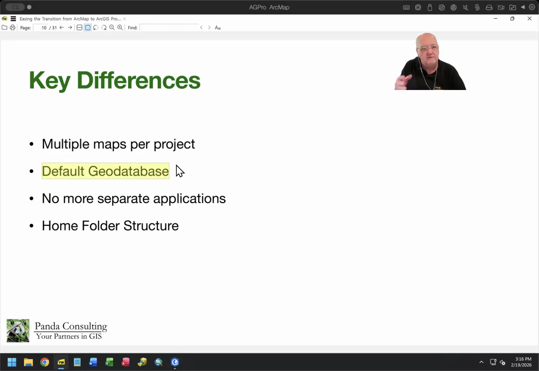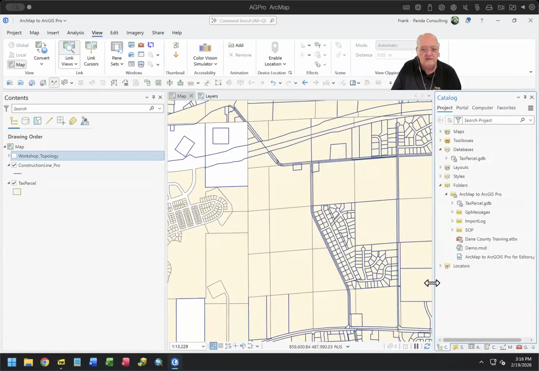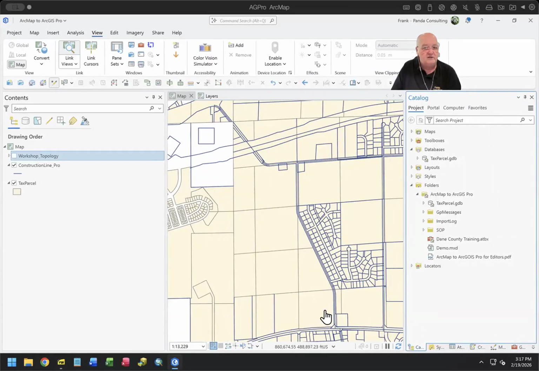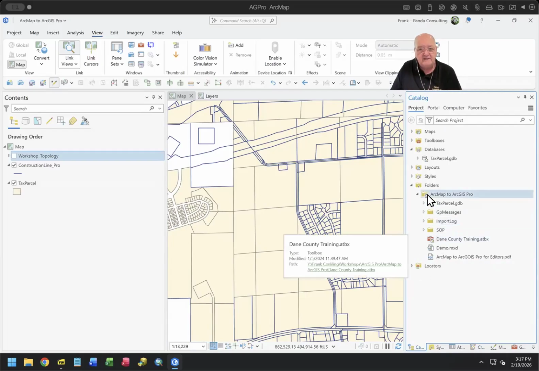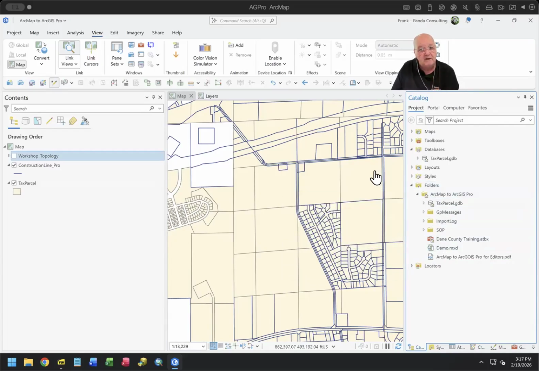It used to create default geodatabases out there, and you could store it out there in one place. Same thing here, but there's a default geodatabase. Let me look at my Arc catalog that's built into ArcGIS Pro now. This is the Arc catalog pane, similar to ArcMap, but it's expanded and does more. And on here, I can have multiple data sets created and part of my project file.